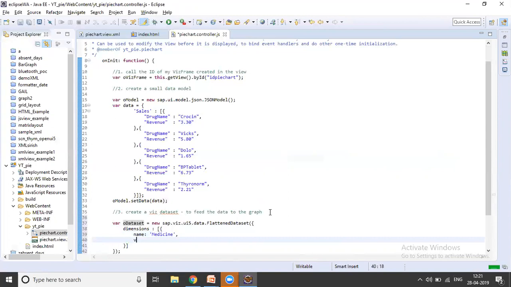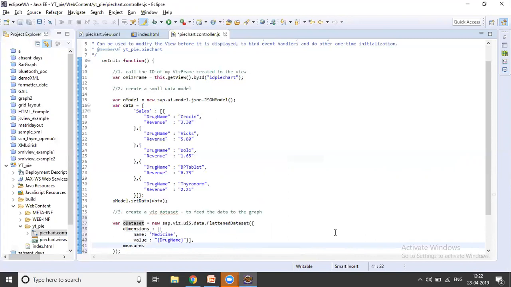And in the next line, I would be taking the data. And how do I do that? I would be using value, right? And within value, as we all know how to bind data, we would be using flower brackets, and within the flower brackets I would be using the name of my field, which is drugName, Control V. See, I've pasted my data here, guys. Now I've got to close this. It's already closed, but just to keep things a bit clear and less confusing, I'll be closing this here. Now again, in the next line, I would be taking measures, right?